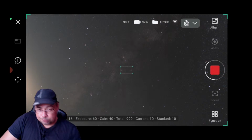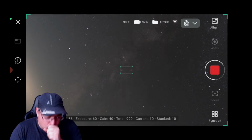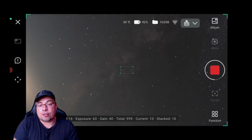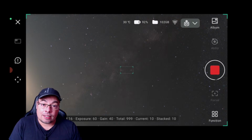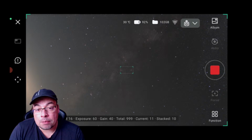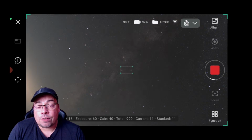Now to answer more about why I didn't use the Star Adventurer 2i to make the polar alignment: it was beta testing, and in beta testing not all the features might work well or are ready. They are in development, and this is the reason that I didn't use that feature. EQ mode is what it's called, and it became available in the new update, and hopefully I'll be able to test it soon once I have a clear sky. As I noticed when looking at the feature, though it was too early in the morning, 6 a.m., it will plate solve and give you a correct position.